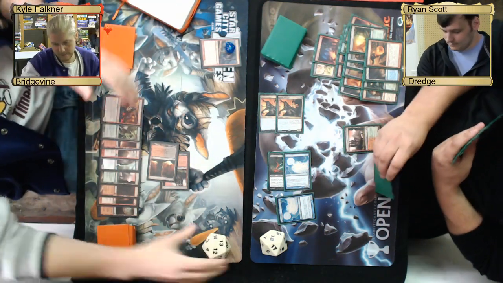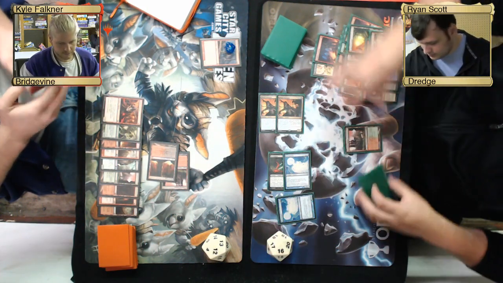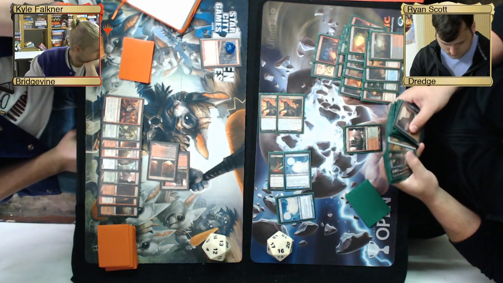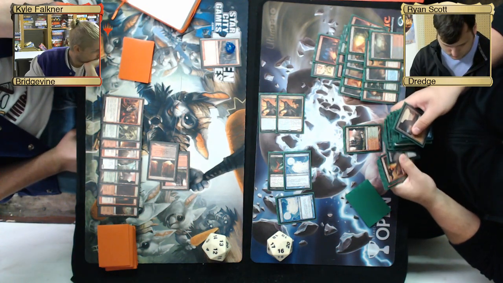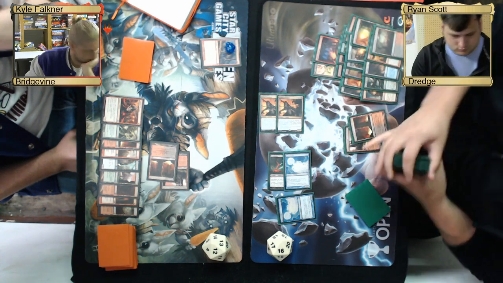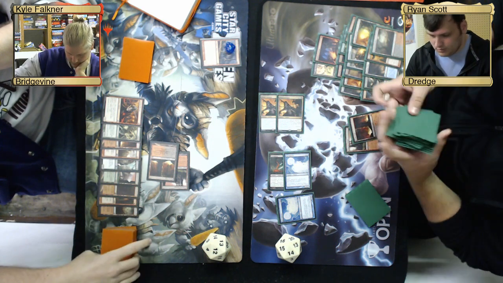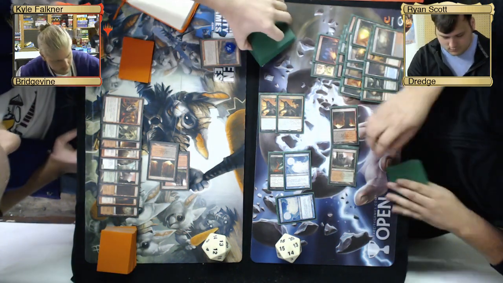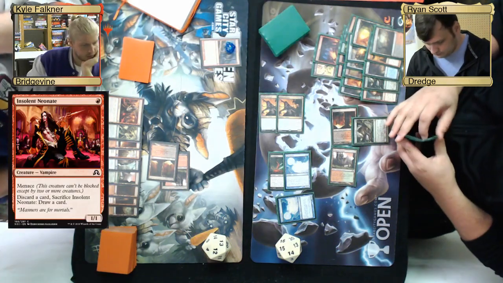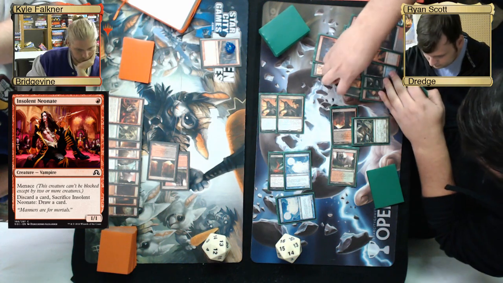Huh. So he didn't use the ability on the Insolent Neonate. He just sacked it to the Greater Gargadon. Must not have anything really in his hand he wants to discard. So what is the card that he just... The Insolent Neonate? Yep. We'll bring that up for you. Discard a card. 1/1 with Menace, and discard a card, sacrifice it to draw a card.